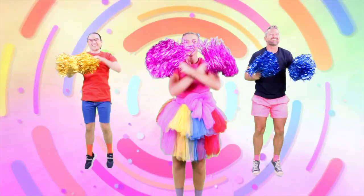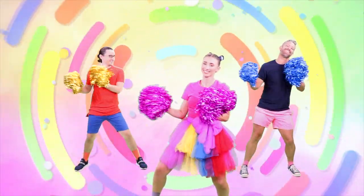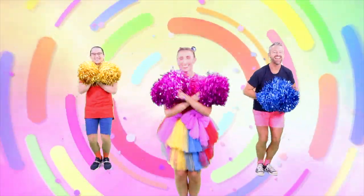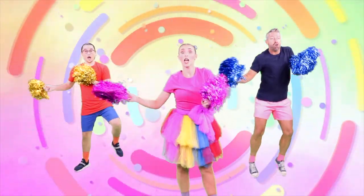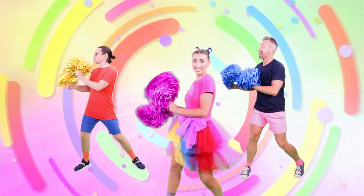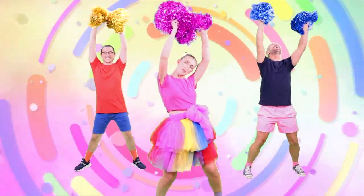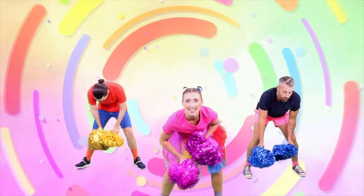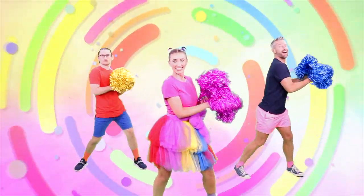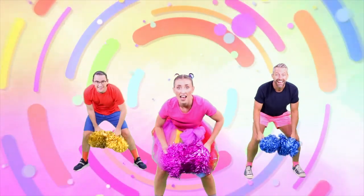Jumping out and in, jump out and in, and shake, shake, shake, shake, shake. And out and in, jumping out and in, and shake, shake, shake, shake, shake. Now let's shake this way, shaking that way, and up and down. Let's shake it up and shake it down.